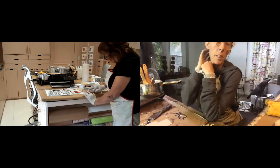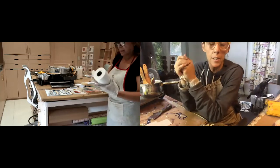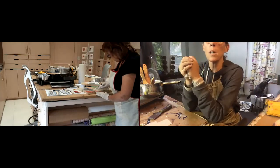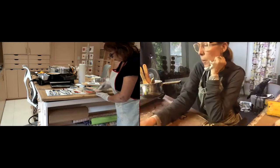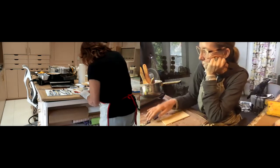Right. And now today we're going to focus on more textures. We're going to make more sophisticated, complicated textures using the lace and the other things. So we'll have more to paint, more texture and more detail. Okay, I'm just rubbing off the bottom part. Oh, that's fine, take your time.